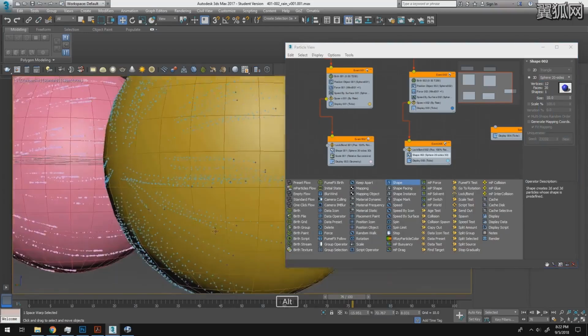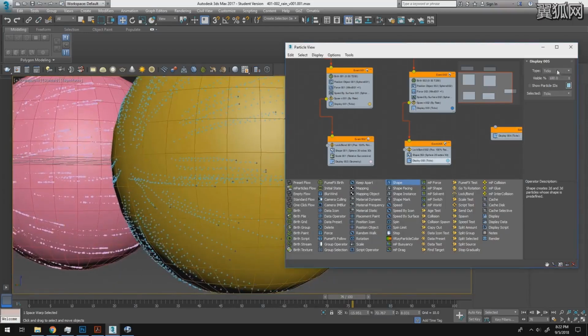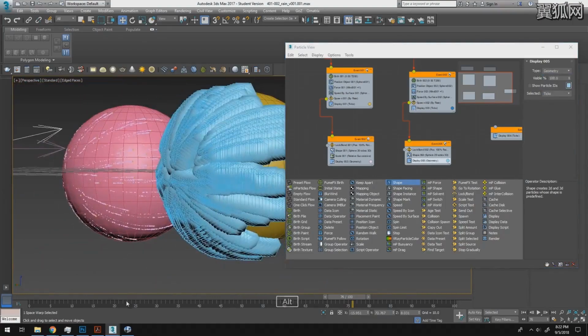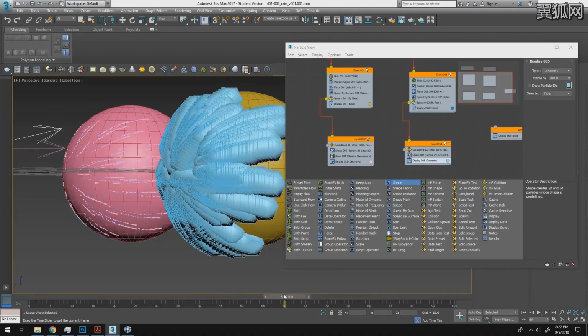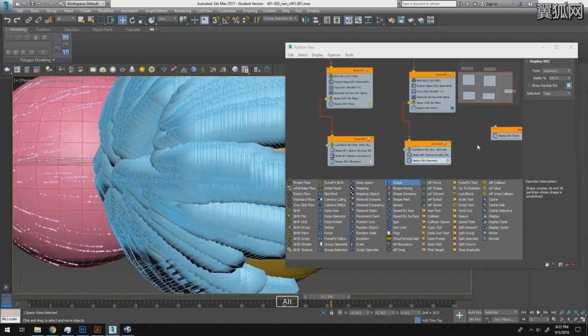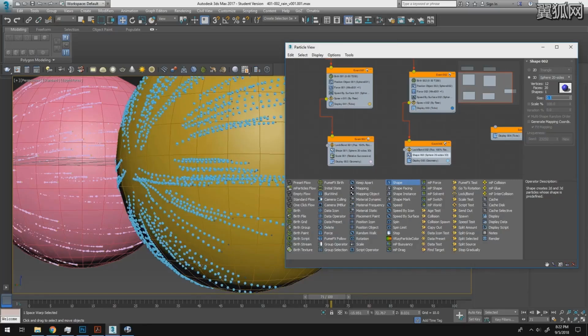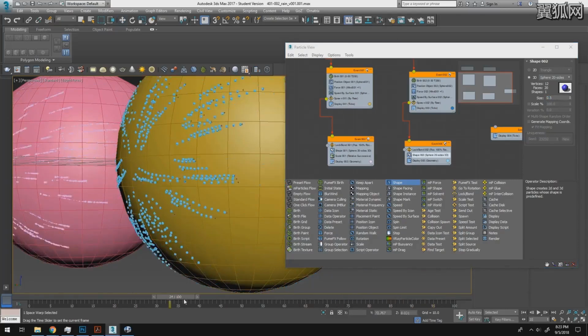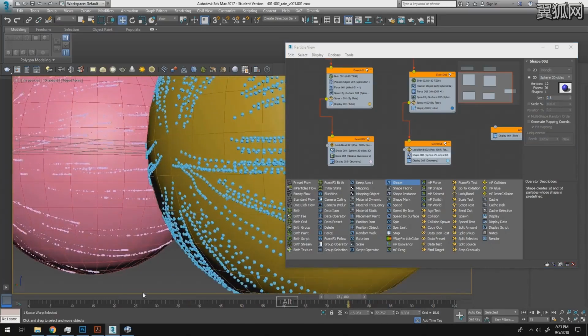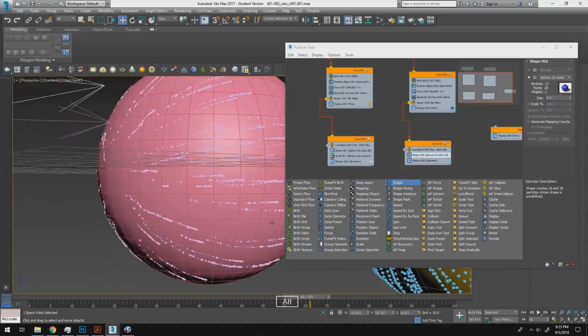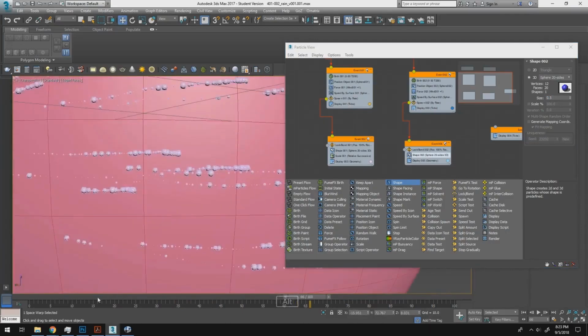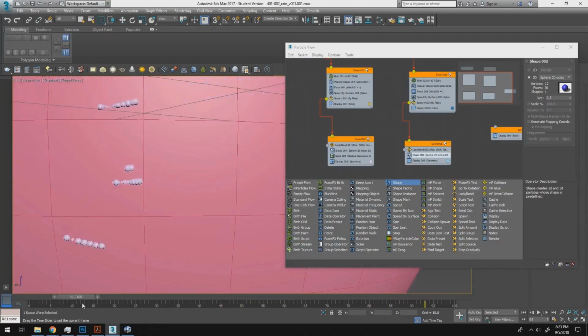As soon as we drop the shape node there and change the displace mode to geometry, now we can see every particle is replaced by an actual sphere that has 20 sides, and we can tweak the shape size. This is the uniform size right now, and then we need to make those sizes scale based on the age, based on how long this particle has been here, because as the water stays on the glass surface, the size of each droplet will decrease over time.